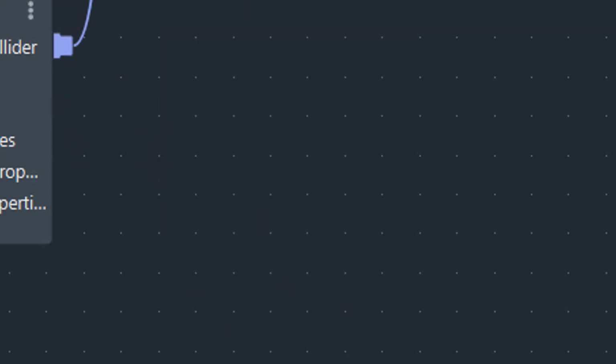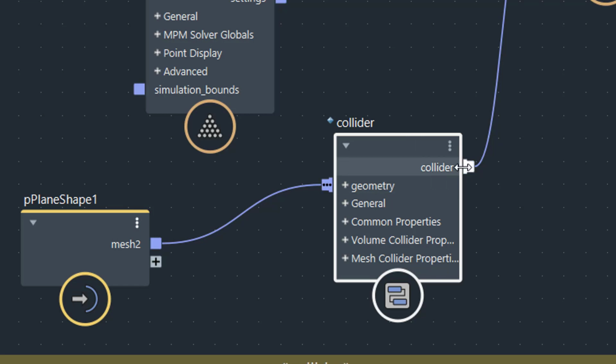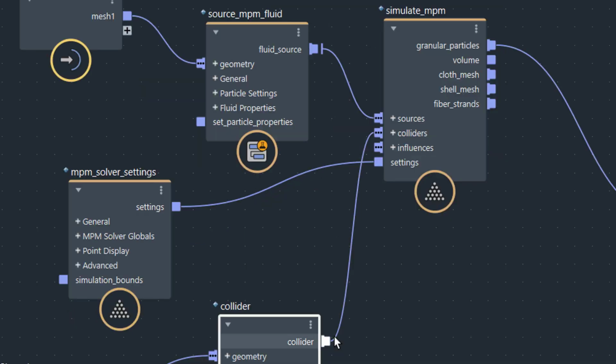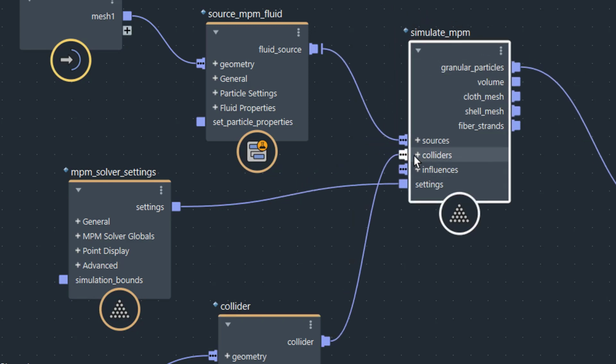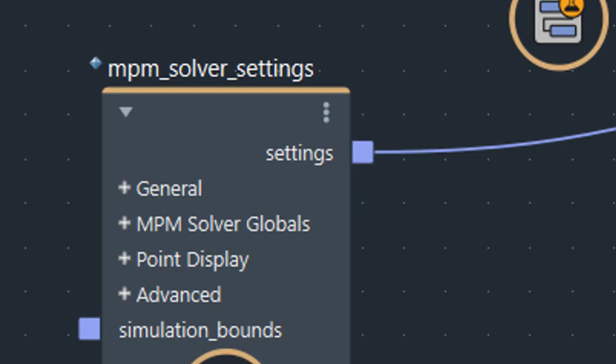And the collider needs something to put the output into, and right here in the simulation we have colliders. That's how I made this connection from collider to colliders. I could have chosen many colliders here, several planes, a sphere, whatever kind of object, and fed them into this collider input. Well, that's basically everything we need.